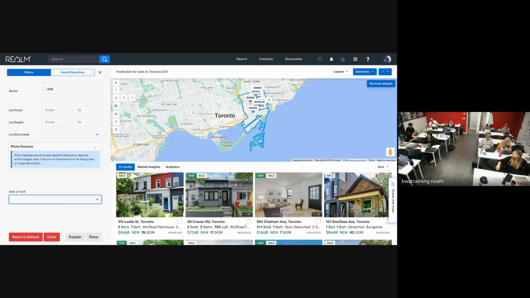Does it filter on the writing, or no? What do you mean? Like, let's say coach house, because that's not really a filter on here. I don't know, that's a good question. The way you do it is you'd have to find what could relate best from this drop down.